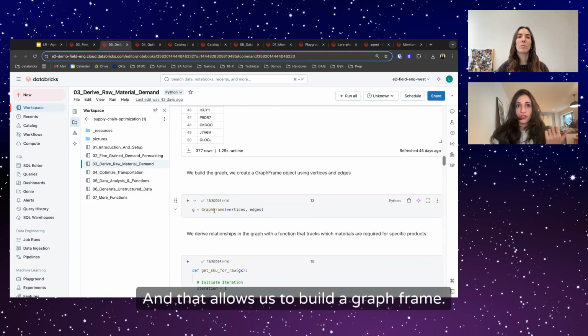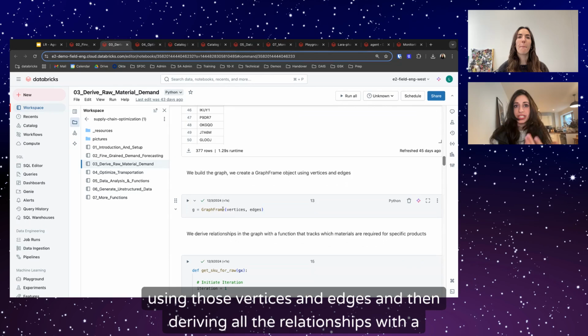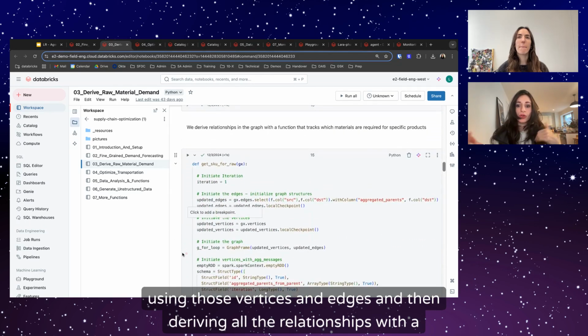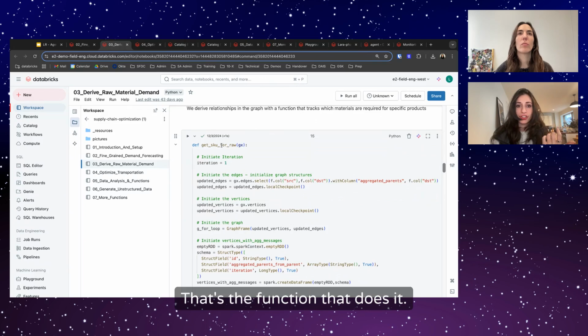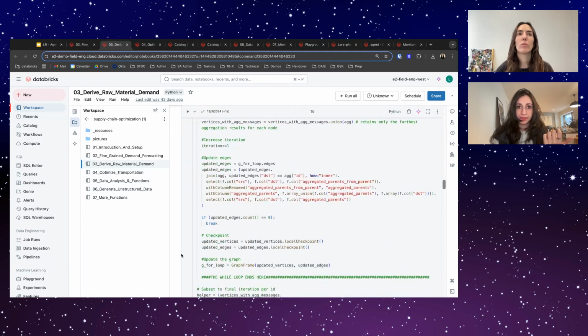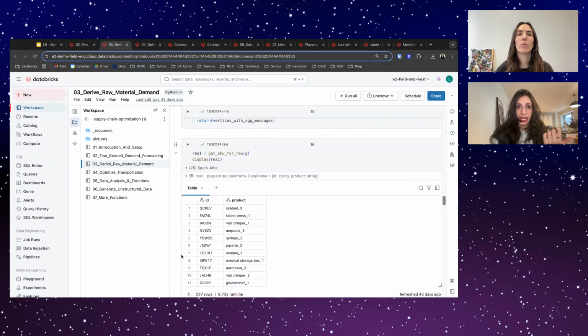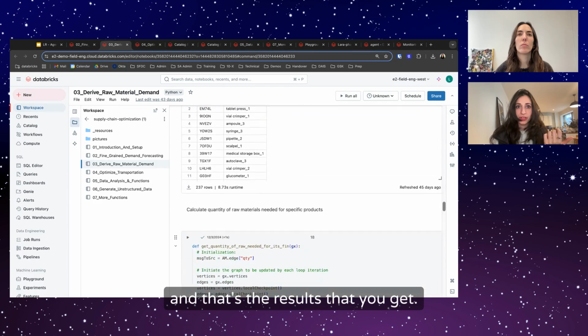And that allows us to build a GraphFrame using those vertices and edges, and then deriving all the relationships with a function that tracks which materials are required for specific products. That's the function that does it. And that's the results that you get.